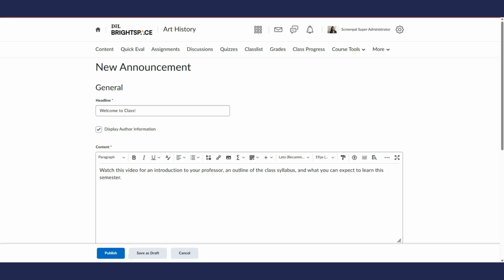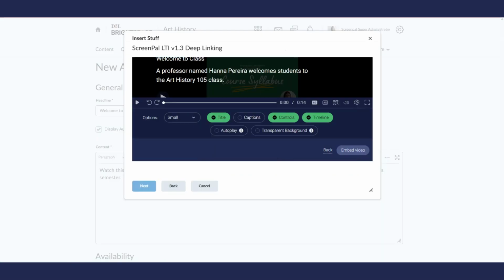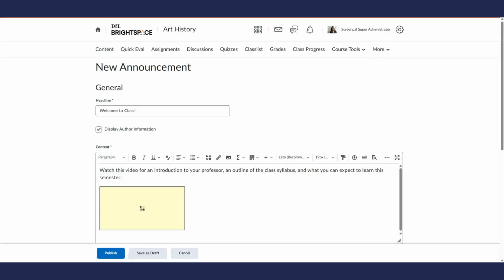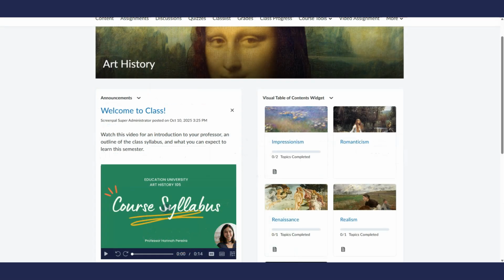Click the Insert Stuff icon and follow the same steps as before to select the ScreenPal image or video you'd like to include in the announcement. Here, click Publish. Students will see the announcement when they log into Brightspace, complete with any ScreenPal content you added to it.